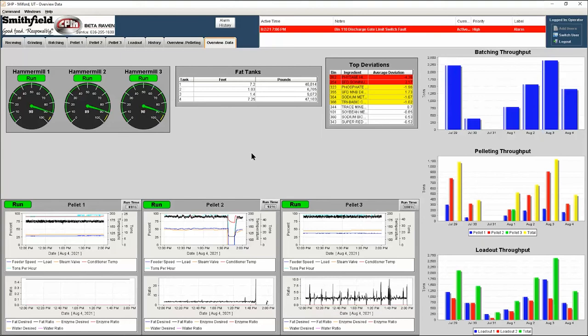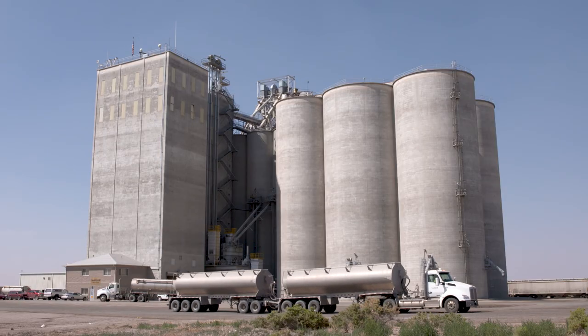We monitor deviations for ingredients in batching and monitor pounds and feed level in fat tanks. In the future, we plan on building more things and always continually improving our processes in developing these systems. Ignition has helped us out with that significantly. There are always plans to do new and different things with Ignition — whether that is a big major renovation like this plant went through in 2018, or even just a small, simple fix. If you can think about it, Ignition can probably do it.